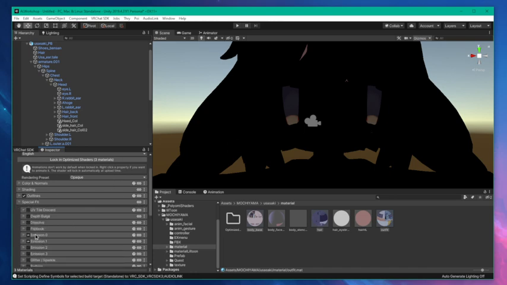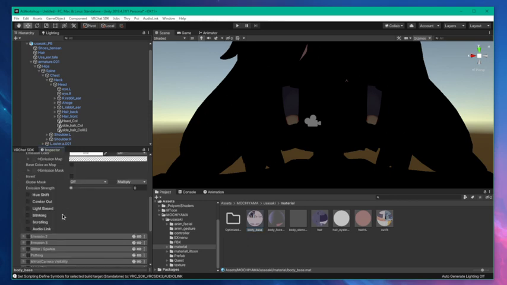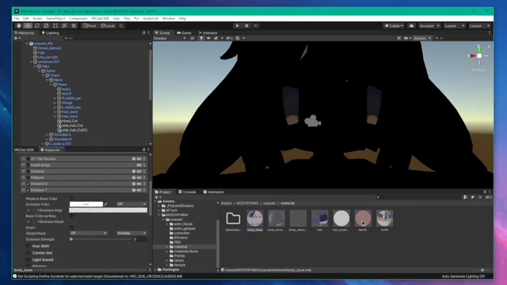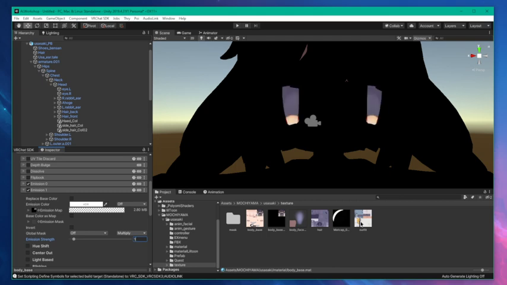So now we've got our base emission. We're going to go back to our body here. We've got our base emission, and this is basically what we're going to see when there's no AudioLink effects going on. And now that leaves us free to do what we will with this second emission slot. In this case, I would like for this material to light up my eyes, for example, whenever there's a kick, right?